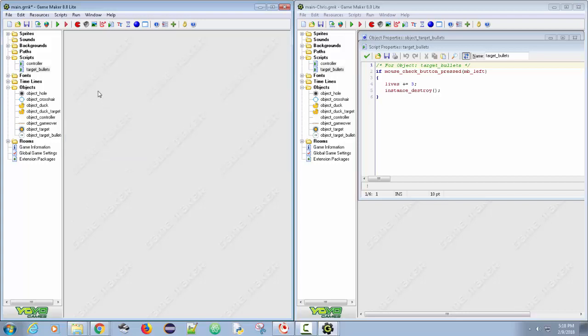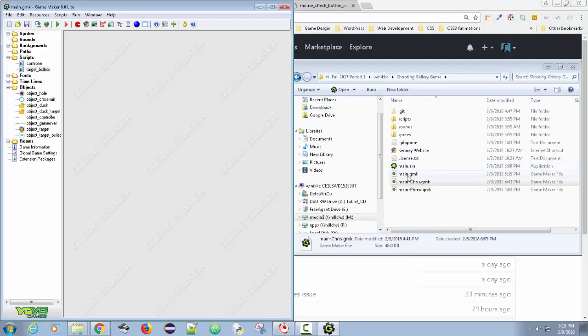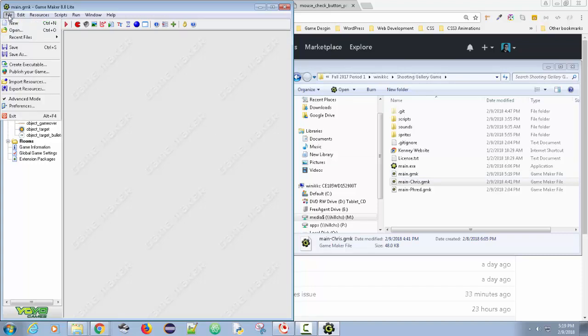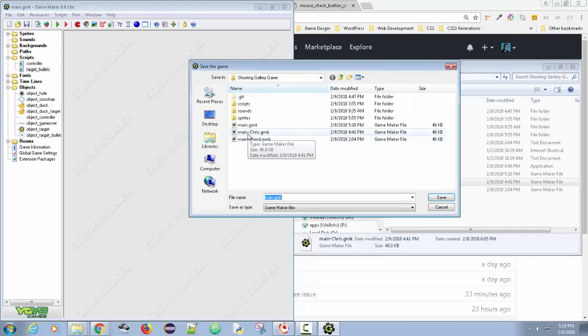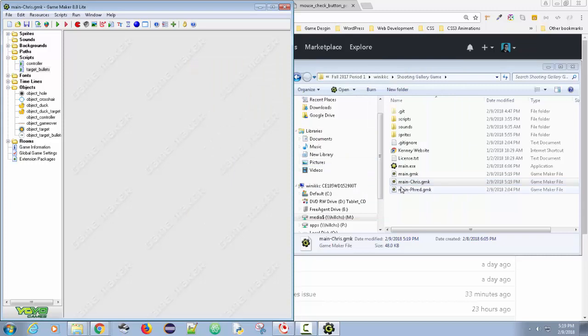But let's say at this point, Fred has decided that Fred wants a copy of that now. And I've decided things are good. Okay, what I can do now is save main.gmk. And now what I can do is close this. And just to be safe, if we know main is up to date, I can just go into main and do a save as and save it as main-chris. And I replace it. Okay, so now I have the latest version of main and I can proceed with my work and do some new work on it. Okay, so there it is, main Chris.